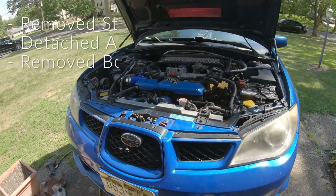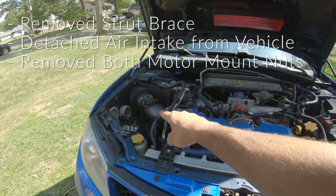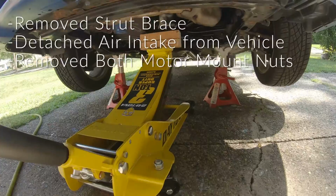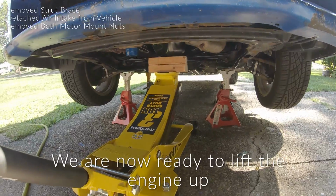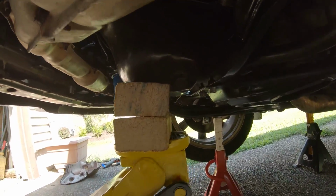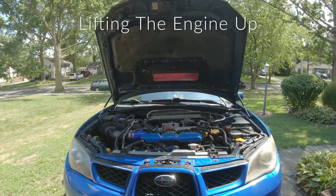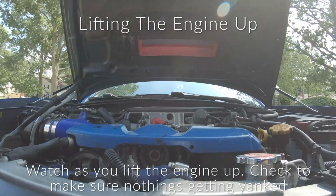All right, now that I have the strut brace off and I loosened the air intake, I have the 2 nuts on the bottom of the motor mounts out, and the jack's in place to jack the engine up. So I'm gonna go ahead and start to lift this engine up very slowly and carefully. We're gonna watch the engine raise out.